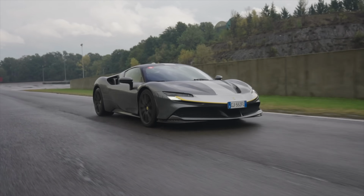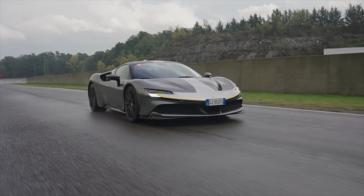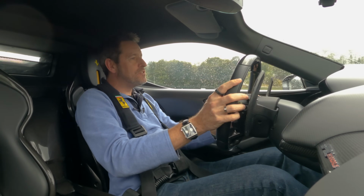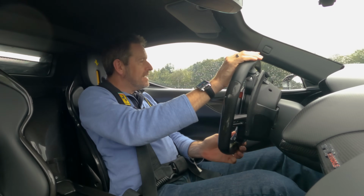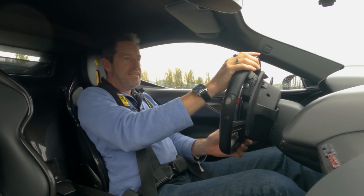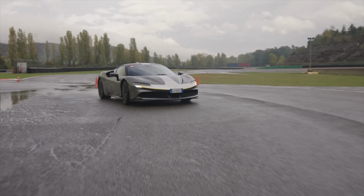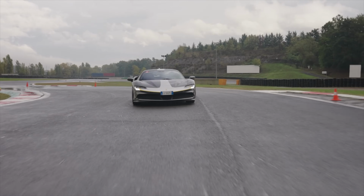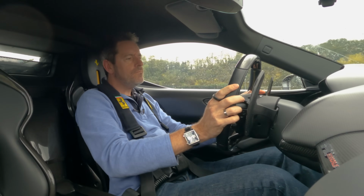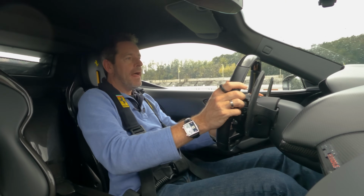Performance-wise, really, this car, you need a dry circuit to tap into its full capability. It's got so much power, 1,000 horsepower. Although it's a four-wheel drive platform, the conditions today are so wet. I'm on Cup 2s. Now, clearly, they need warming up. Ambient air temperature isn't too bad, I don't think. Let me see if we've got a display anywhere on the car. 14 degrees ambient air temperature. Which isn't too bad. I'm going to put it into manual change.